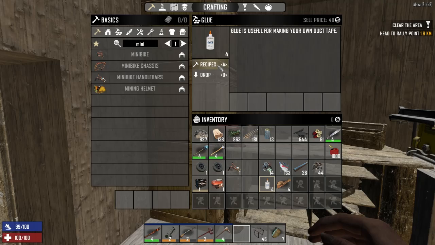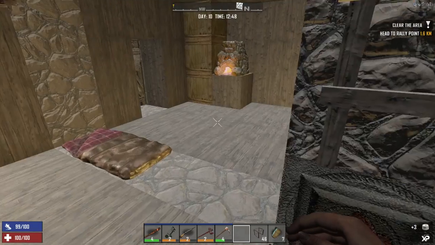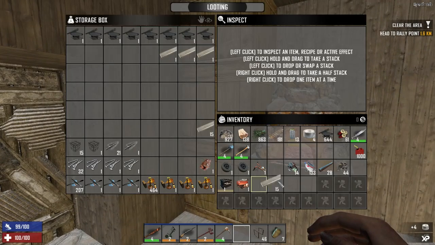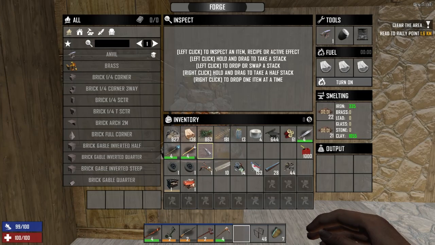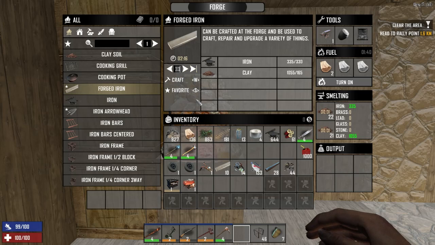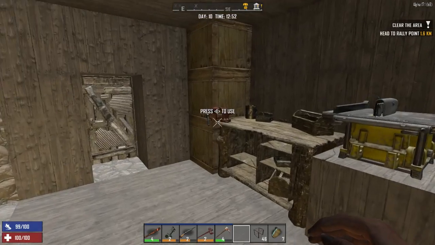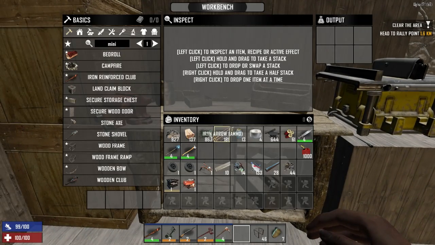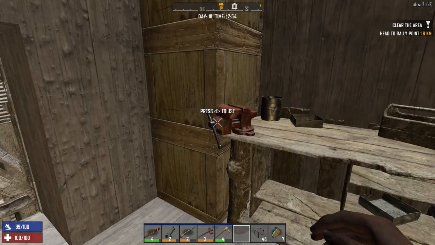Okay, so gotta make that duct tape. Awesome. Okay. I believe we needed like 10 of that. I hate to do that, but we can always make more. We might want to get a little bit more going. Let's make 10 more to replace what we did. There we go. Okay, so was that everything? MiniBike chassis. Oh, we need the 4 leather. We almost got everything.